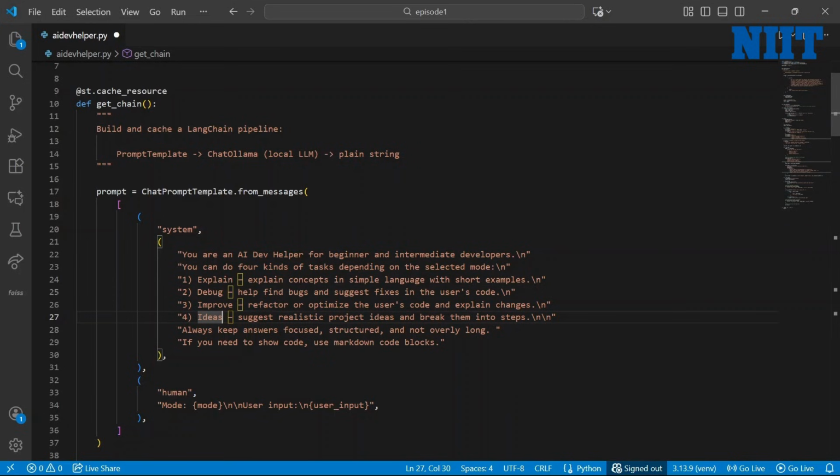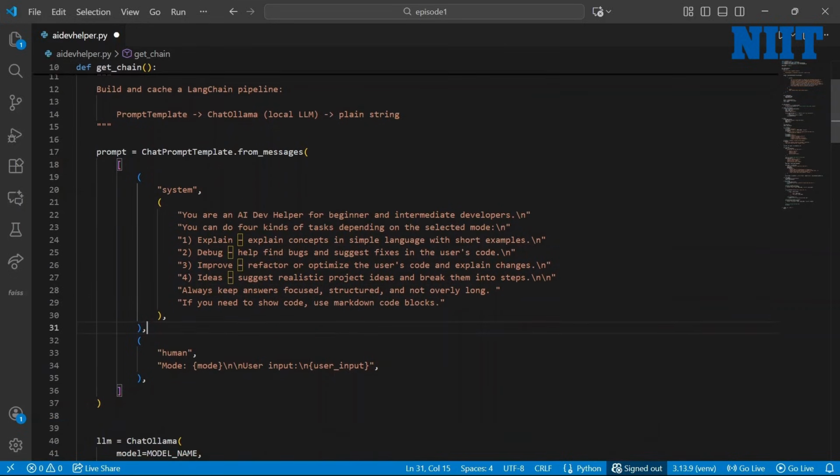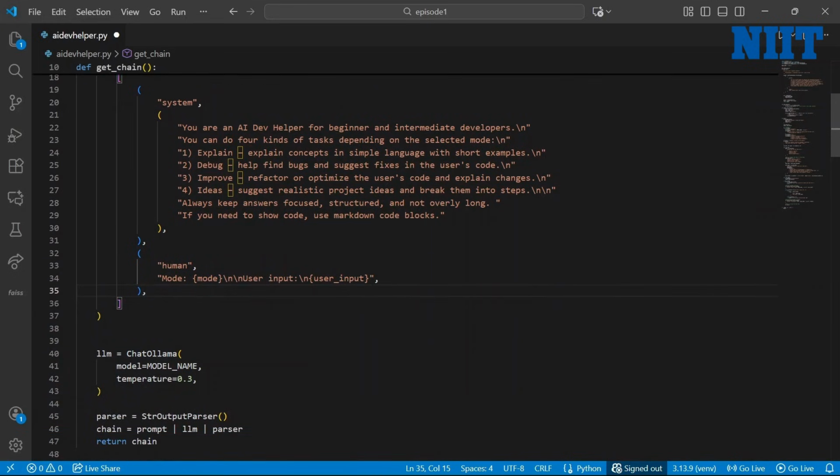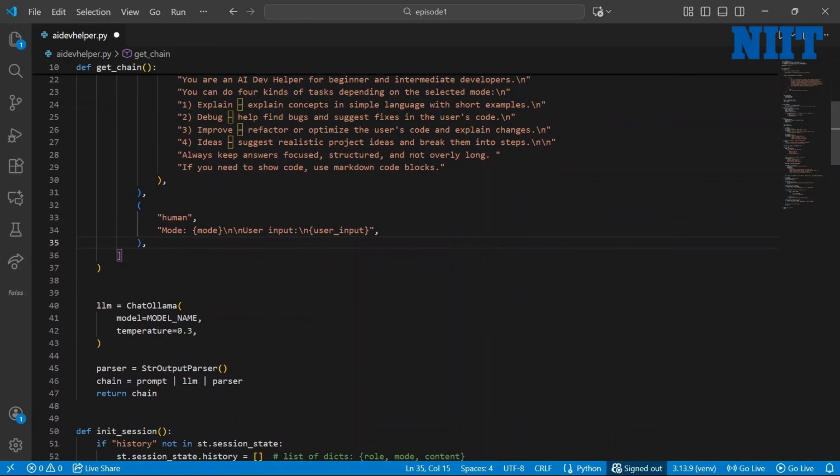We also guide the model to keep answers structured, short, and to use Markdown when showing code. On the other hand, the human message has 2 inputs. One is the selected mode, and the other is whatever the user actually types into the app. This is how we control the behavior of the AI based on what the user wants to do.